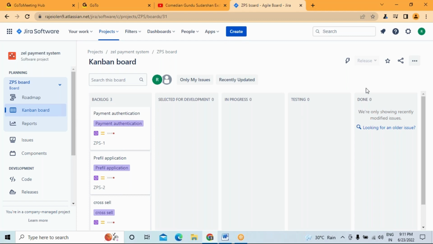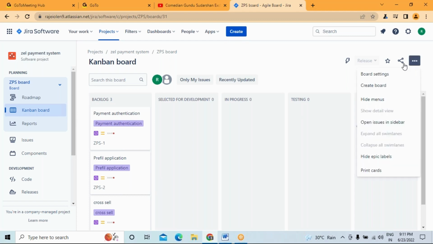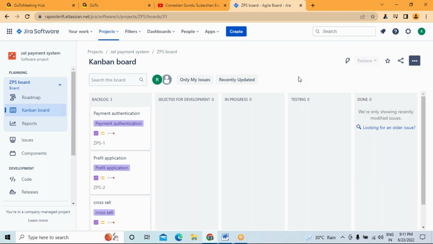Kanban, as we discussed last time, is majorly development. We don't need Scrum Masters or anything. It is majorly a development team which decides what story to be taken from the backlog and all that. The complete part will be taken care of by the Kanban team. The development team itself will be taking care of all that.